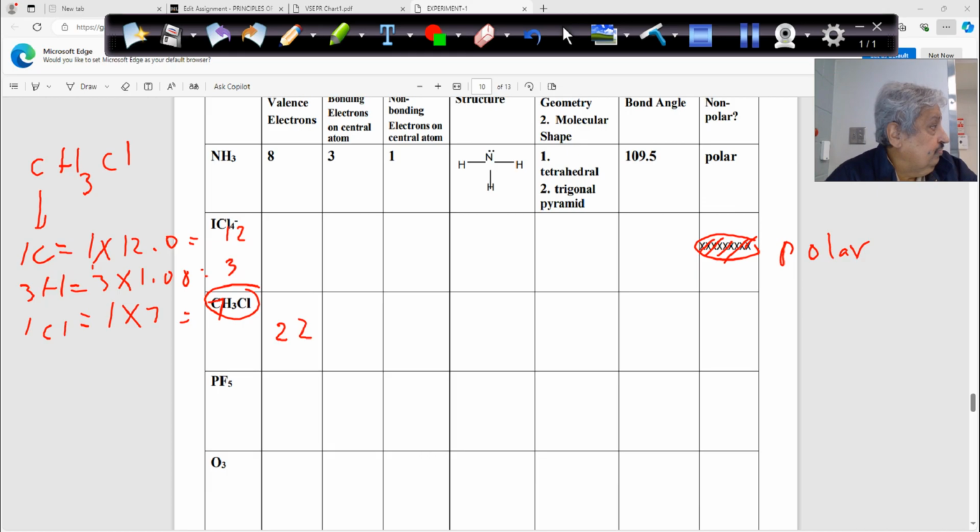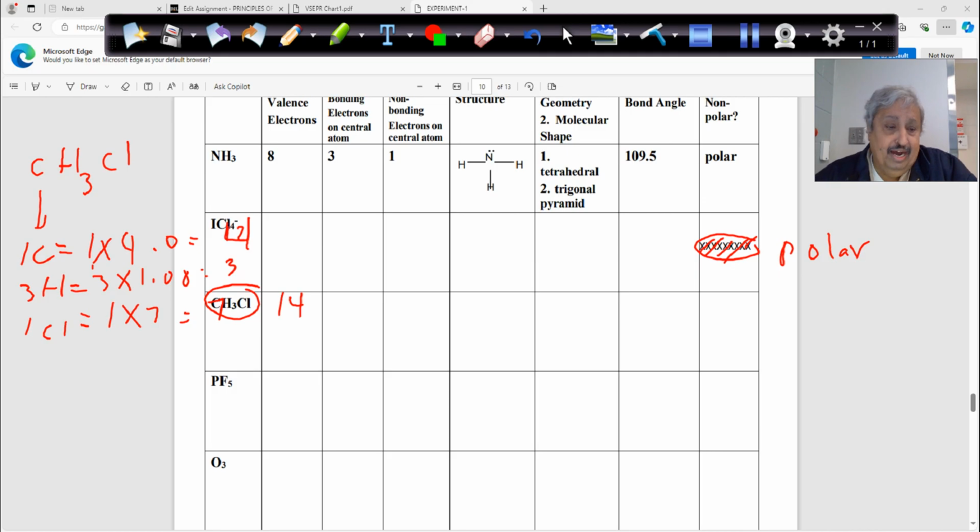Hydrogen cannot be central because it has one valence electron. Yes? I thought carbon was 4. Oh, 4, it is? Oh, the valence electron. Yeah, that's correct. I'm wrong, you are right. So this is 4, this is 3, this is 7, this is 14. I took the atomic mass of it. That's 14, guys. Yeah, thank you. Somebody is awake, somebody is following me. That's good, excellent. This atomic mass is 12, and it is in the 4th group. Valence electrons equal the group number. It's group number 4, so it is 4.